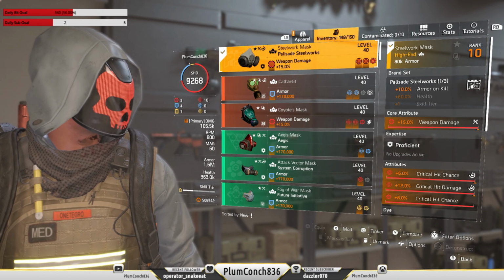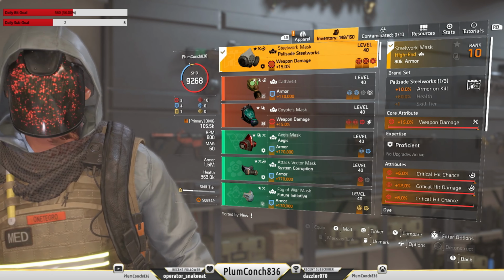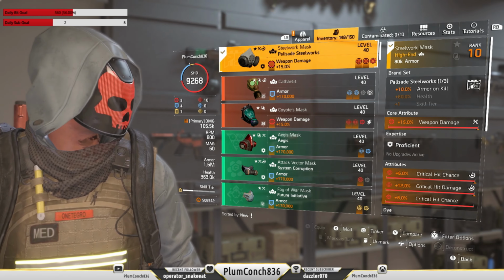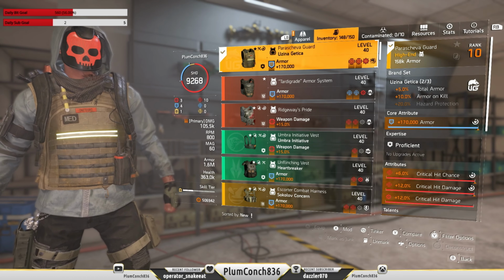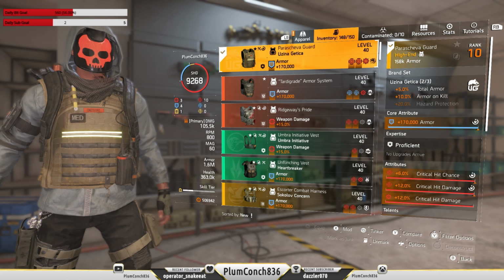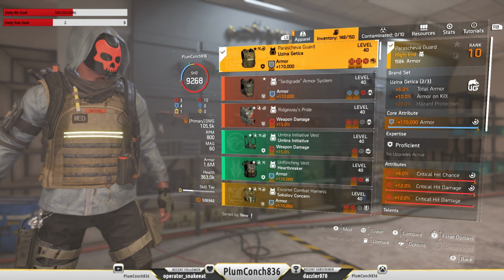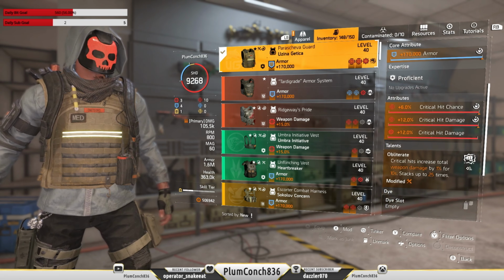For the gear on the build, first up is our mask, and we've gone with one piece of Palisade for 10% armor on kill. We've got max weapon damage, crit hit chance, crit hit damage, and a crit hit chance mod. For our chest, we have our first of two pieces of Uzina. Uzina is going to give us 5% total armor and 10% armor on kill. We've got max armor, crit hit chance, crit hit damage, and a crit hit damage mod with the talent Obliterate.